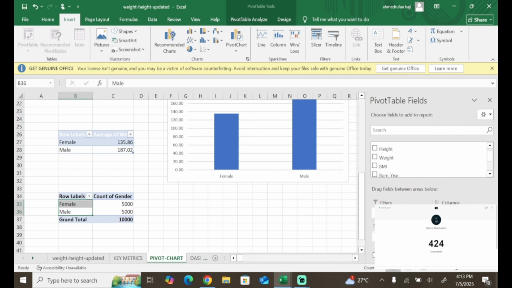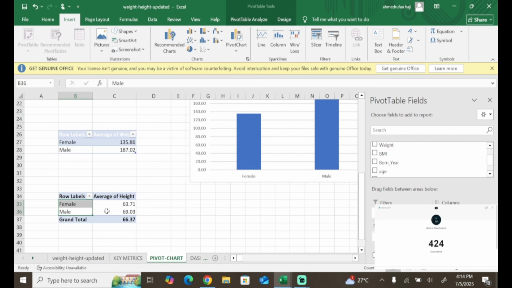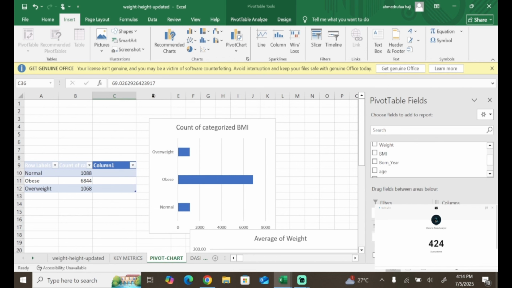We have used two key metrics. Now let me change the first key metric to a bar chart, because now we have two bar charts and it won't make it attractive. So let's go ahead and do that. The first key metric where we have overweight, normal and observed, we have changed it into a bar chart. All you have to do is just click the chart and change it to the chart you prefer. That is how you change charts.